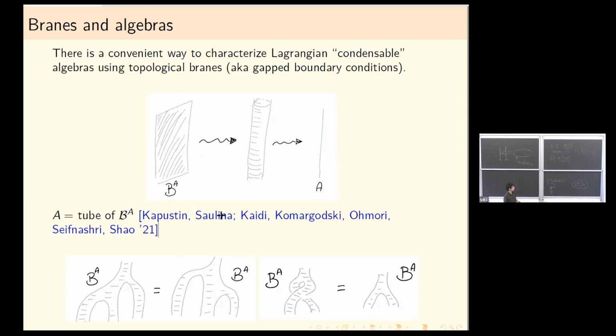And another nice way to think about it is using branes. So this was discussed first in Kapustin and Saulina, and then they discussed it in this recent paper. So what is the idea? If you have some topological brane that separates the QFT from empty space, this is called the gapped boundary condition. You can always take a tube of this. So here, inside there is the trivial vacuum, and then you shrink it and you get some line. And you want to identify this with a commutative Lagrangian Frobenius algebra. So you see that all the properties come because the surface resolves the singularity for the product. So you can just move around things and get the identities that you need. So that's very nice.